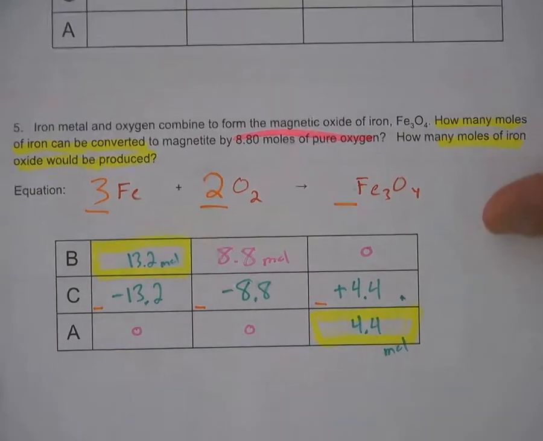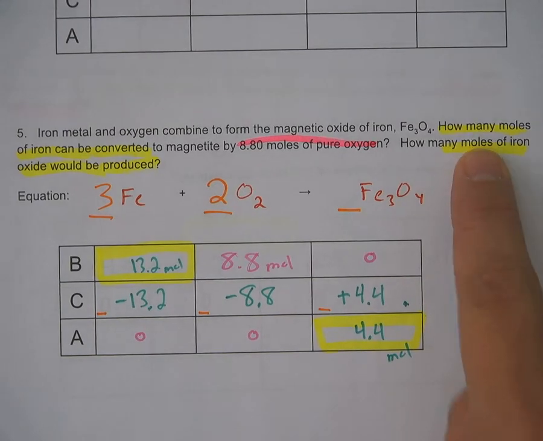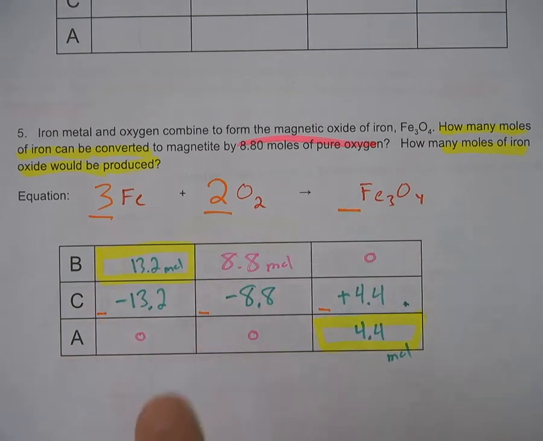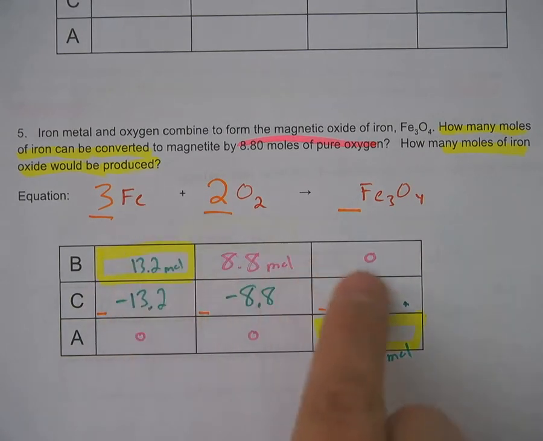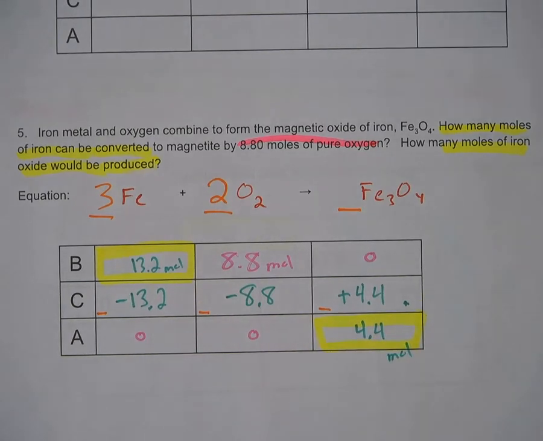One way to make this question harder is, what if I change this word moles to grams? That's coming up, you guys. How do I change this? Well, I still have to do the BCA table in moles. All 9 of these numbers are moles, but I could take this answer and convert it to grams by using our lesson from last week where we did mole conversions. I like to use the mole roadmap. I might have to look up some molar mass and use a calculator, but that's coming up next time.